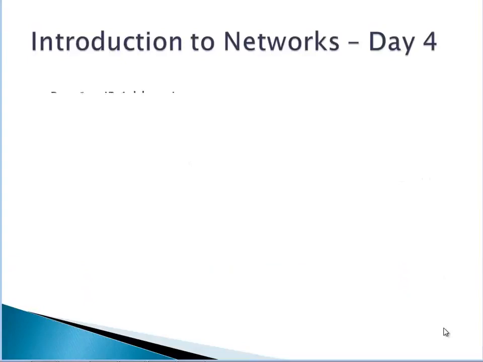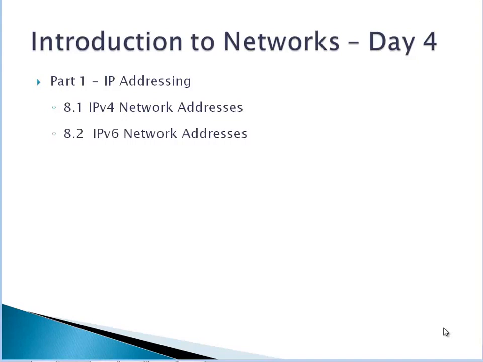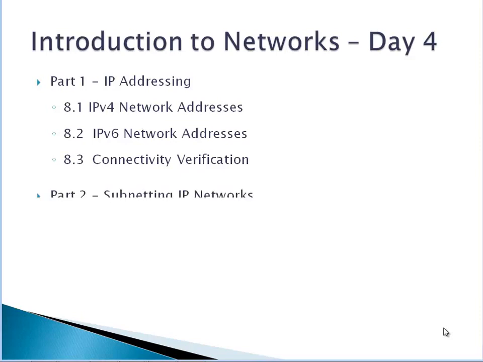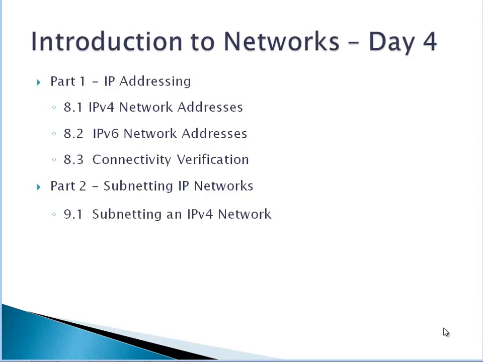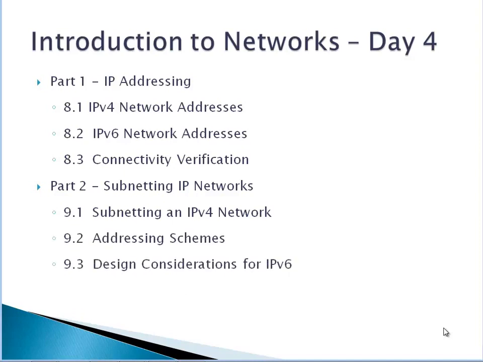On this lesson we'll talk about IP addressing first, different kinds of IPv4 network addresses, then IPv6 network addresses, then we do different kinds of connectivity verification. Part 2 represents subnetting an IP network, so we have to understand how to subnet an IPv4 address, and then addressing schemes, and the design and considerations for IPv6. Okay, so let's get started.